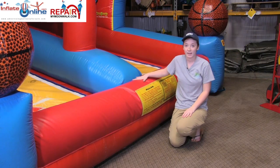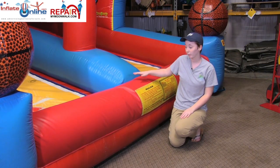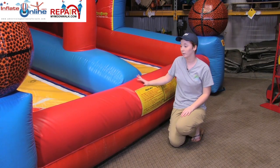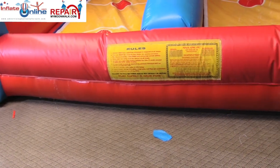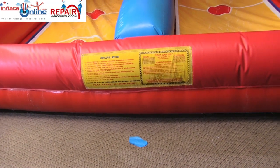Here's what the panel looks like completely replaced. Like I mentioned before, we removed the old worn down panel and we replaced it with new 18-ounce vinyl, so that the vinyl we used to replace this section is thicker and stronger than the rest of the inflatable.